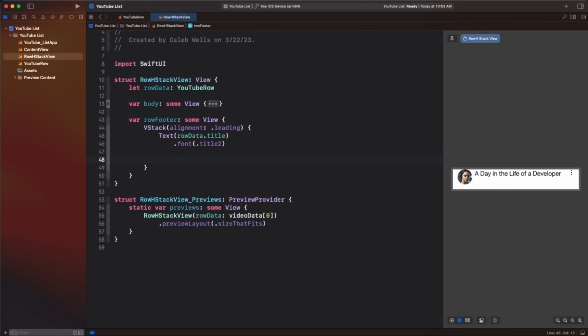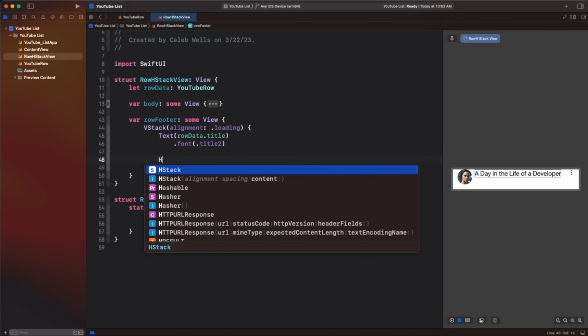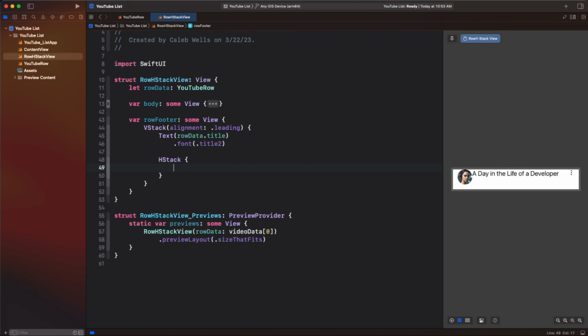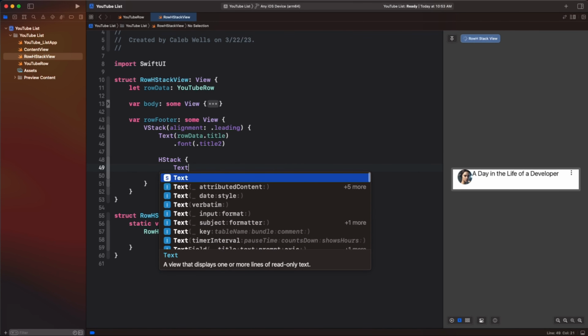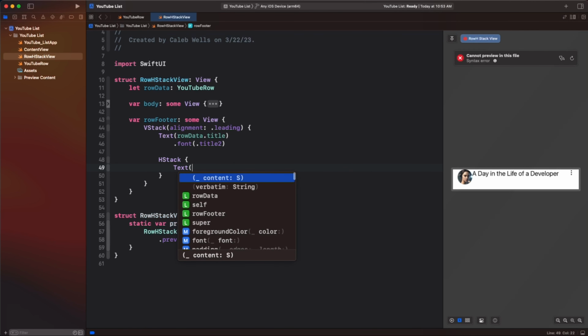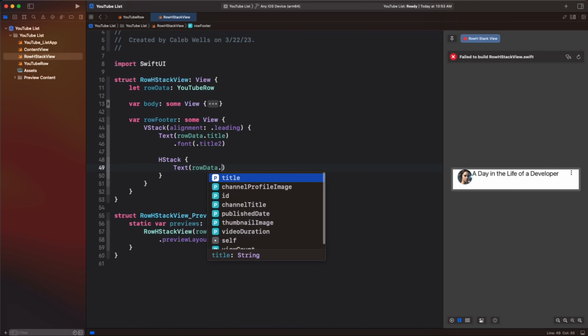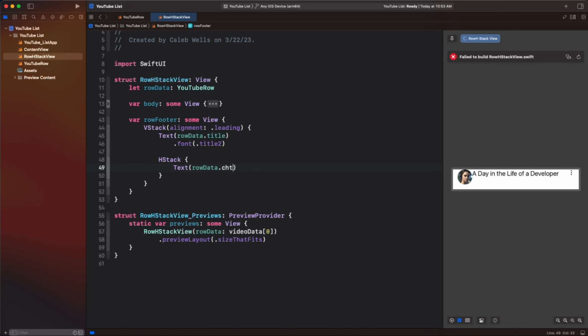Inside our VStack here, we're going to make another stack because stacks are amazing. But this one's going to be an HStack, and this one's going to be Text like so. Open parentheses, and we're going to go rowData, and we're going to go .channelTitle. Oops, channelTitle. Like that. Now we've got channel title, Mobile Dev Lab.